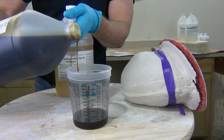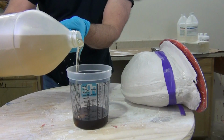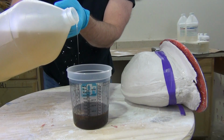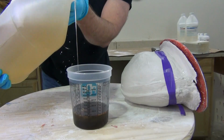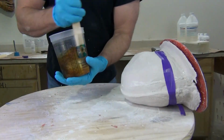Now, we're working with an 8-ounce batch here. I've mixed up 4 ounces of part A and 4 ounces of part B. An important little trick that I'm doing here is I like to put in the part A first and then add the part B to displace it up to the right line on the graduated mixing cup. The reason for that is the part A is lower viscosity, so it's easier for it to seek a level. If you start with the part B, it's much more difficult to hit those numbers right on the side of a graduated mixing cup.